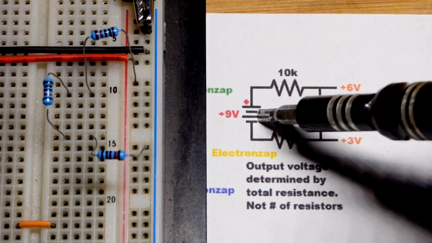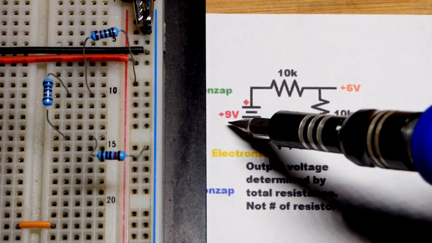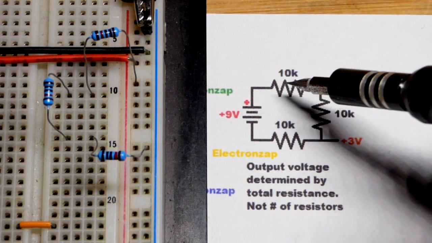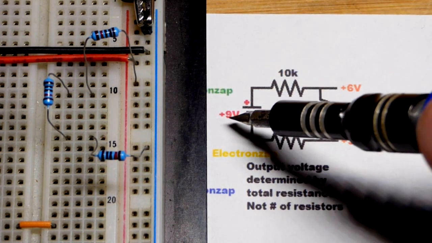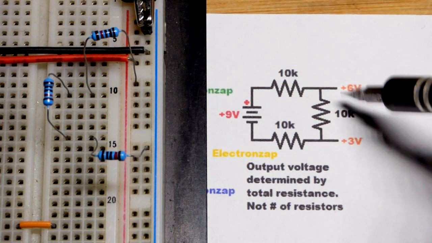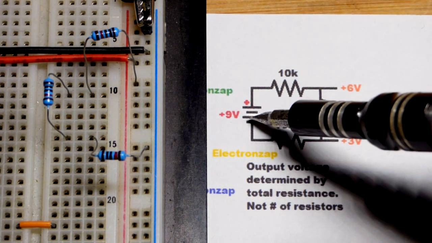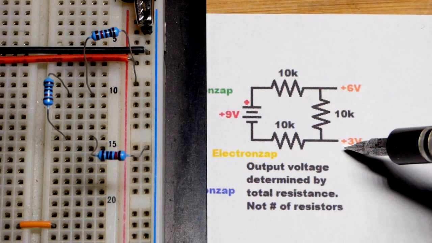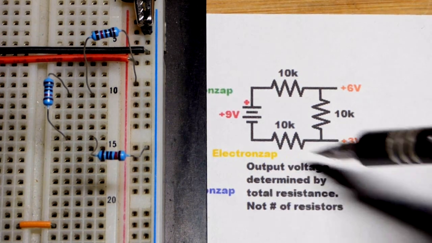Over here we're going to look at the same circuit but we have a battery symbol and now we're dealing with nine volts in this example. We got the same process. Instead of six volts being divided into four and two volts, now we have nine volts being divided into six and three volts.